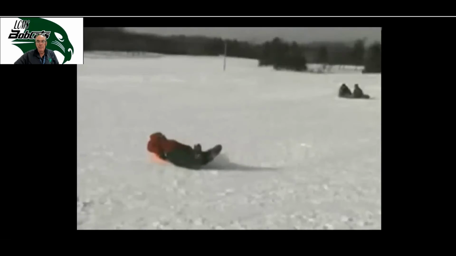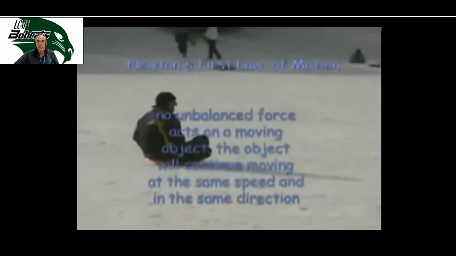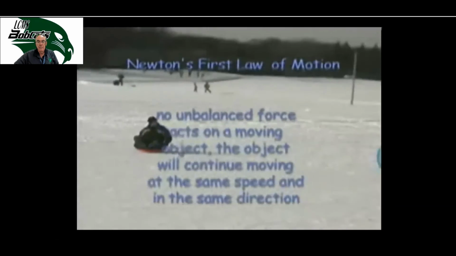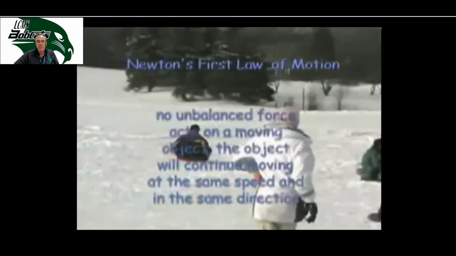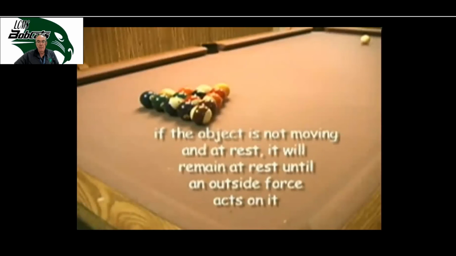So Newton's first law of motion states that if no unbalanced force acts on a moving object, the object will continue moving at the same speed and in the same direction. And if the object is not moving and at rest, it will remain at rest until an outside force acts on it.